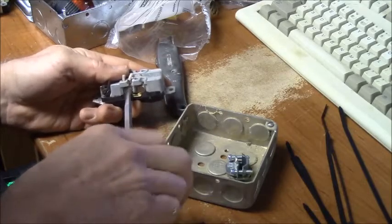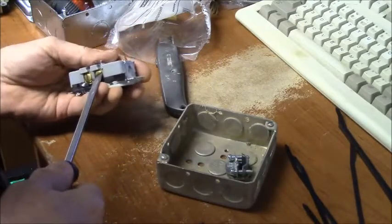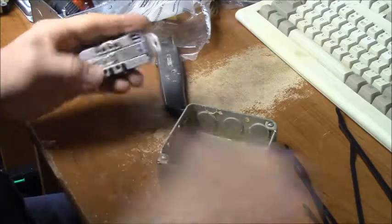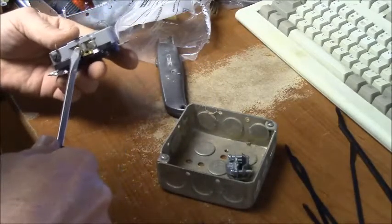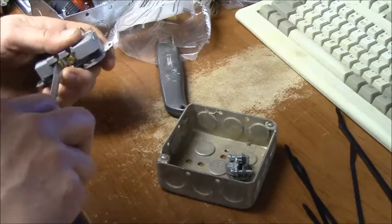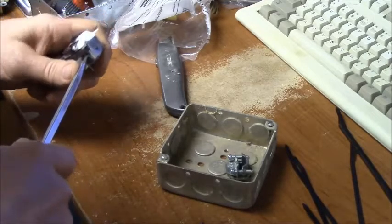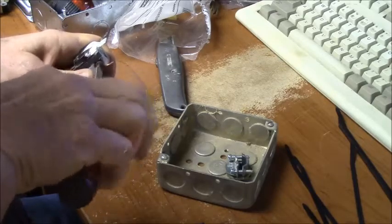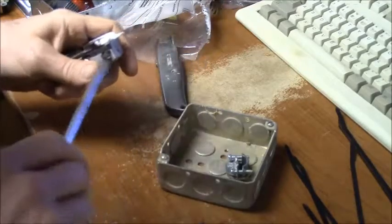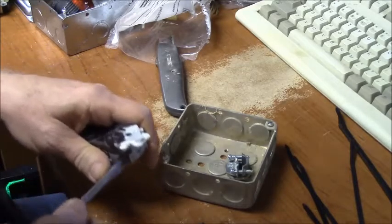So, because this is an extension cord, I'm going to daisy chain the wires between the two outlets. According to code, you can't do that in a house outlet now. This is just for my use, so I can't recommend this technique to anybody other than just take it as entertainment. It isn't a guaranteed how-to or anything, you know. So that's got some crud in there.